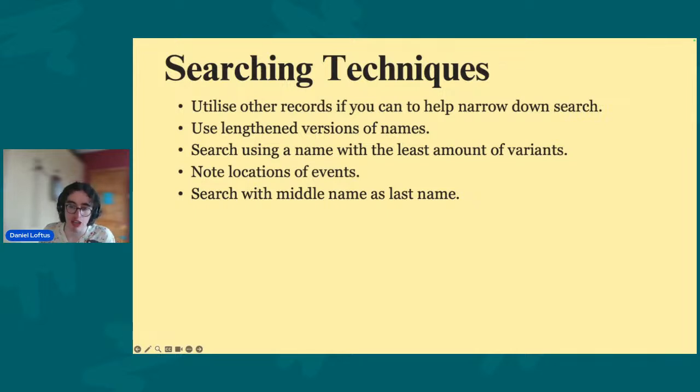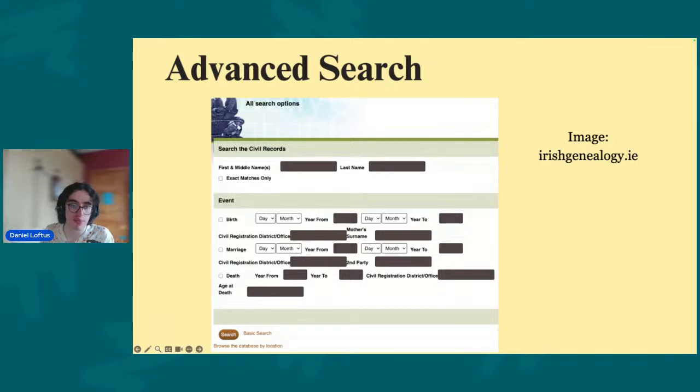If you don't put an age in, you might have a rough age, but even if you do put in an age, there's no guarantee that it couldn't be one of those predicaments. Now, I mentioned some of the parts of this slideshow being somewhat out of date. With Irish Genealogy now, they've done away with the advanced search and incorporated the civil record search function and the church record search function into one search form.